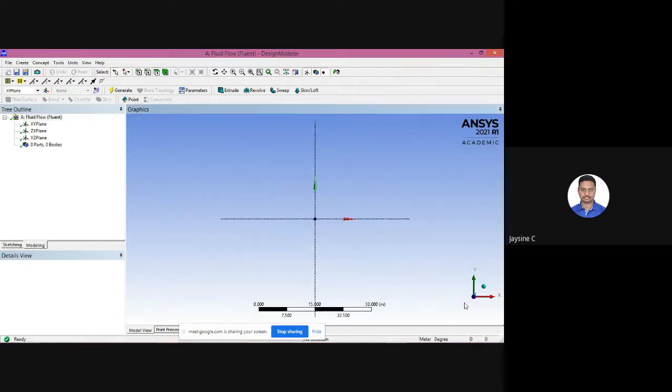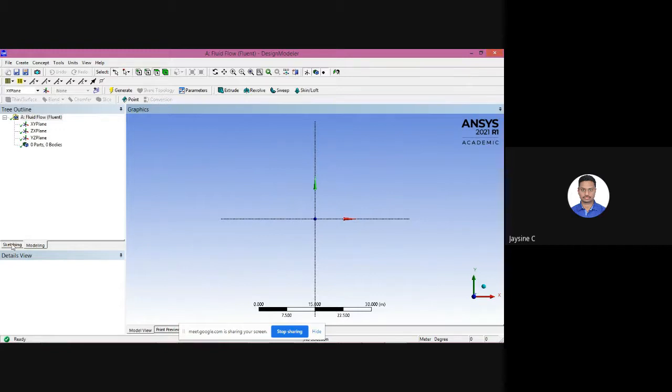If you click that, your XY plane comes in 2D format. Okay, at the bottom right corner, I just clicked on the Z plane, so your plane is ready for sketching.